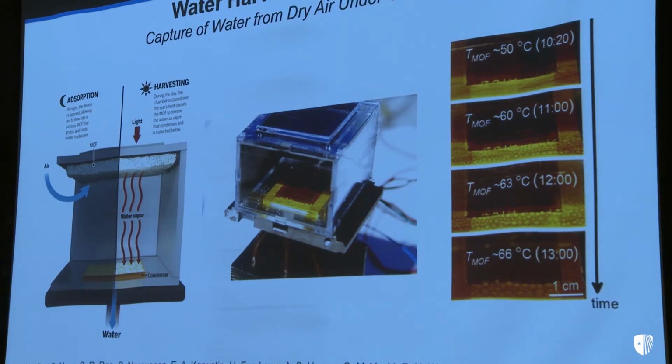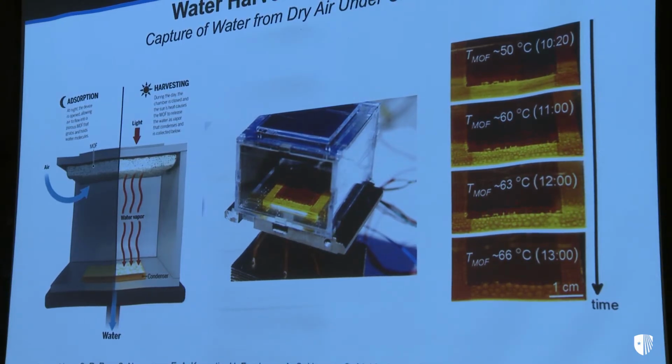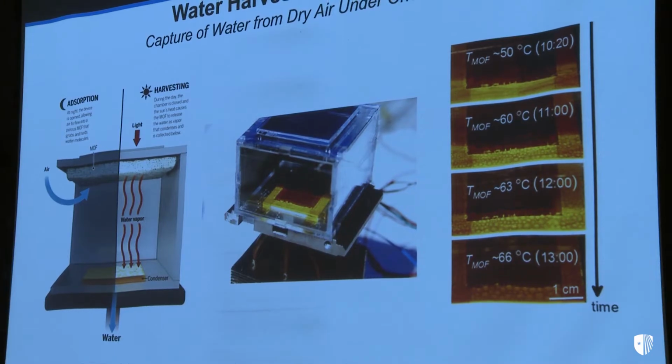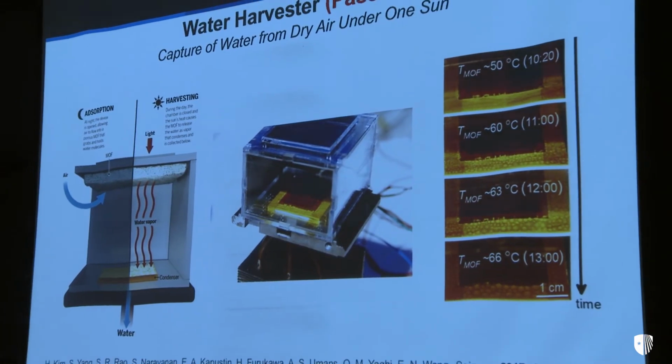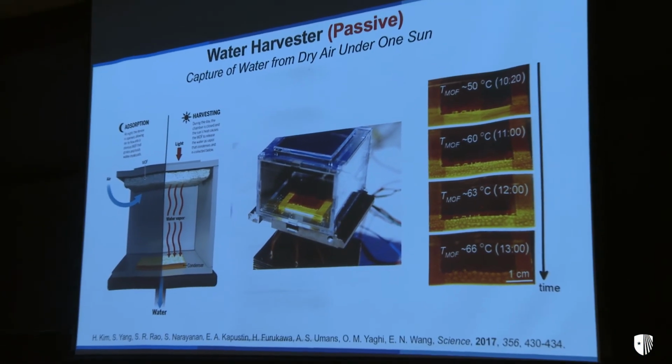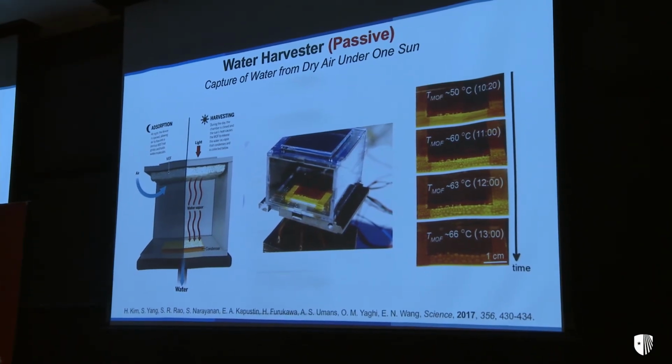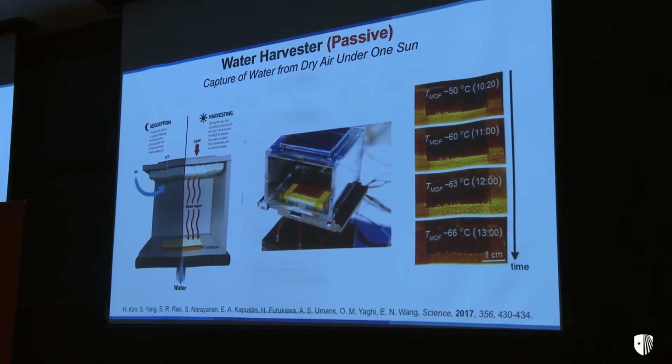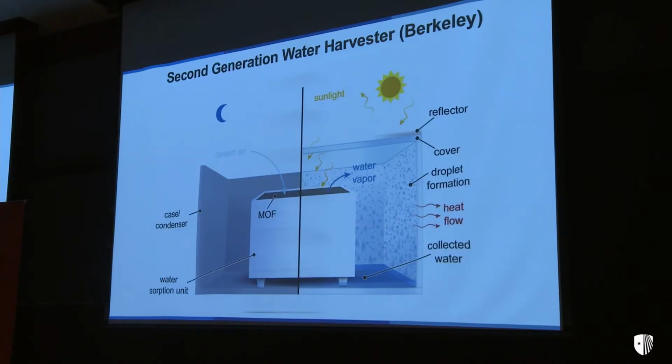Okay, so we reported this in Science, and immediately after that there was publicity, and MIT went to Evelyn Wang and said, we give you tons of money, just don't work with Omar. This is all MIT's. And so they didn't know who they were messing with. My students will not allow it.